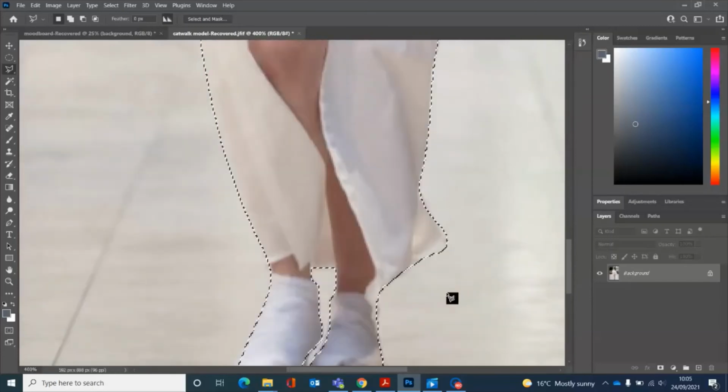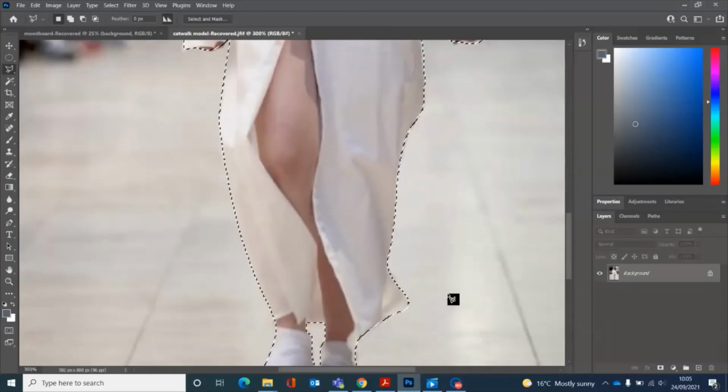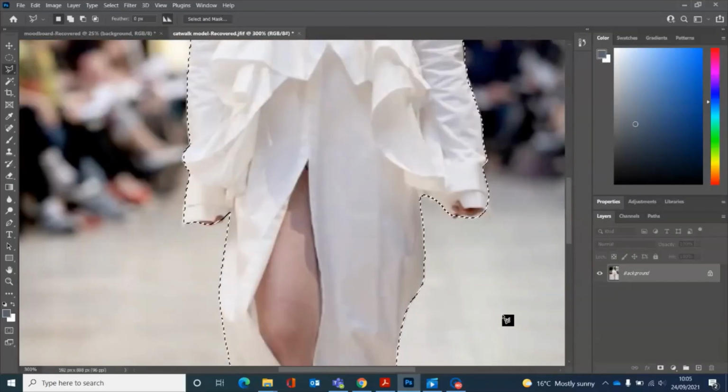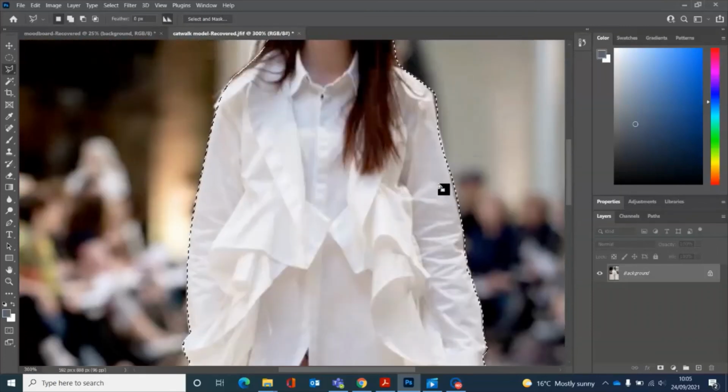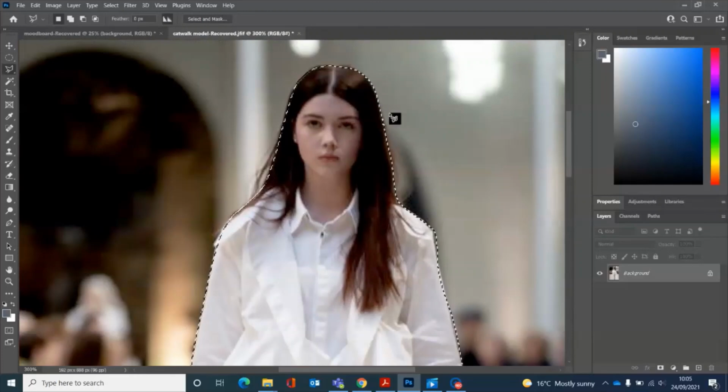Right, are there any other glaring odd bits? Let's see. Let's add this bit in. So to add, I'm holding down Shift, and then I want to add this little bit of cuff here that I've missed. So let's go. And then I'm returning to my start point. I've got that there. And I'm fairly happy with the amount of hair that we've got. Hair is always difficult, but this should do for what I need.